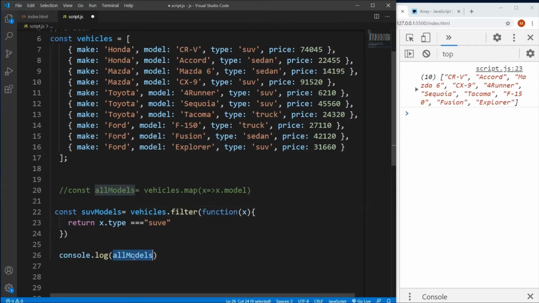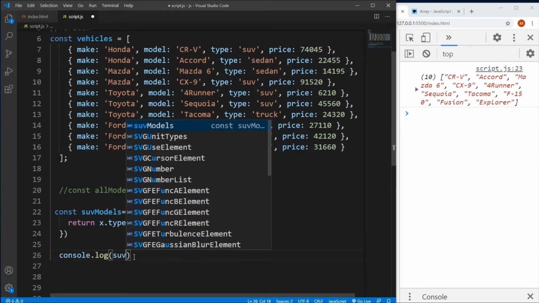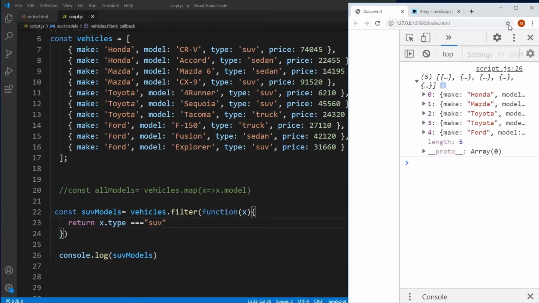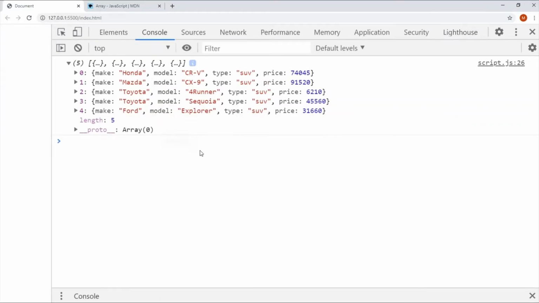Okay, so let's console.log suvModels. Okay, so it will return a new array of those vehicles whose types are SUV.